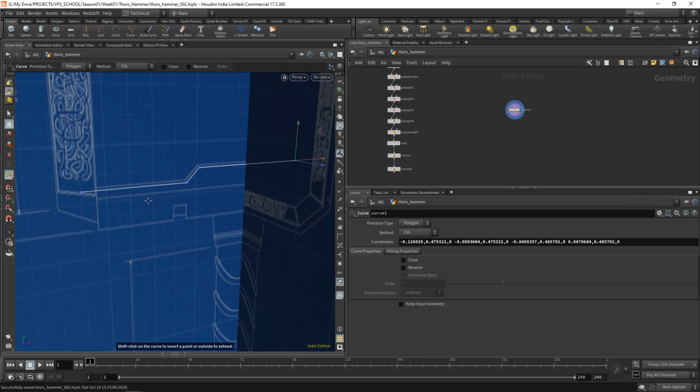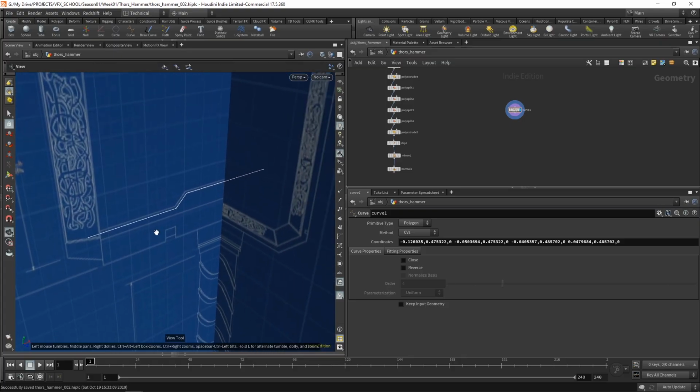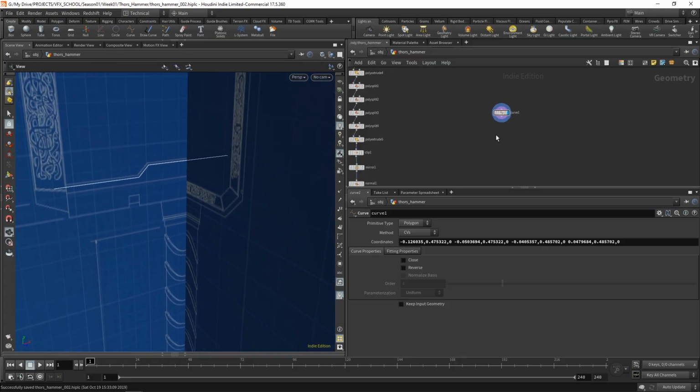Okay. Now, we're going to use this shape to give it thickness, actually a 3D existence. Gonna hit escape just to get out of the gizmo for the curve. We do have a node that does that automatically.